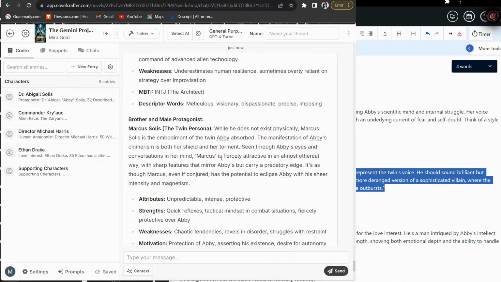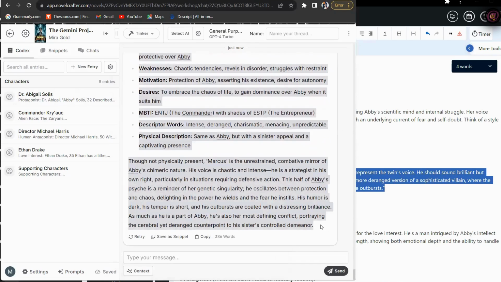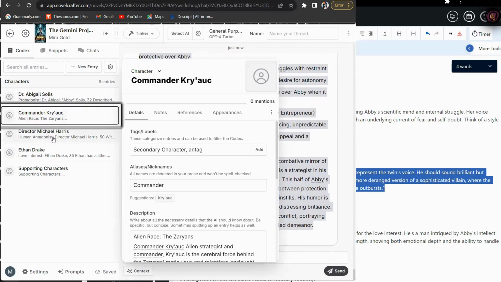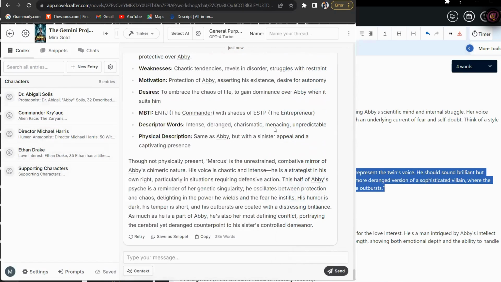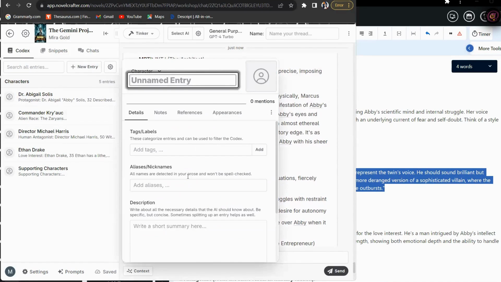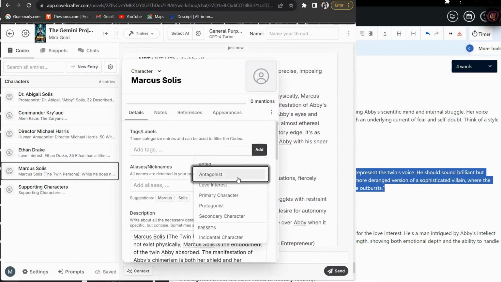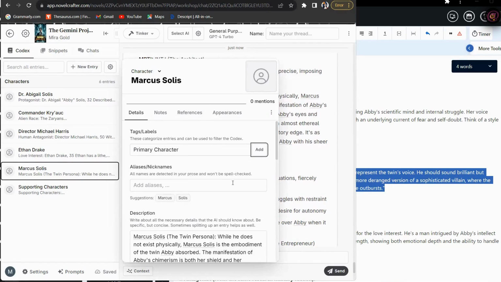Now her brother, we changed some information about him. So let's scroll down. I want to say a little bit more information about him. So I need to make some changes here for her brother. Now, her brother's name is Marcus. We're going to make a new entry here. We're not going to give him an alias, but let's make him a primary, because just like her, he's the other half of a coin, the twin persona that takes physical form when he takes over.